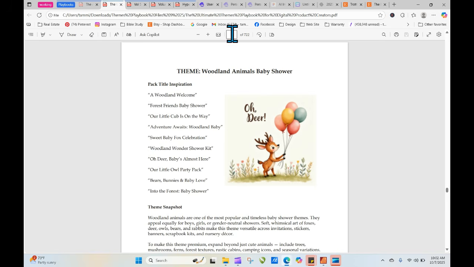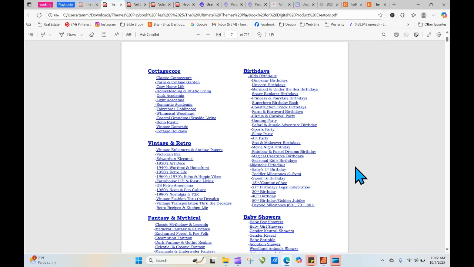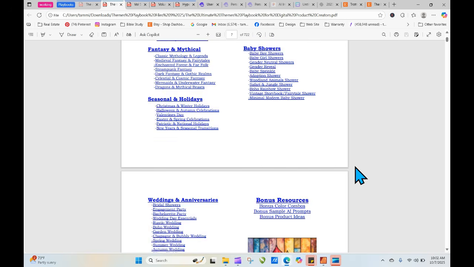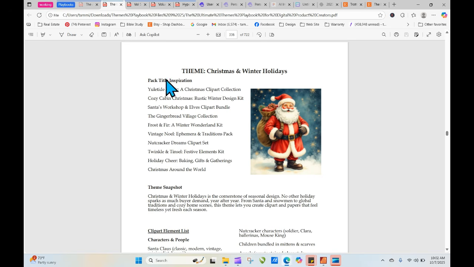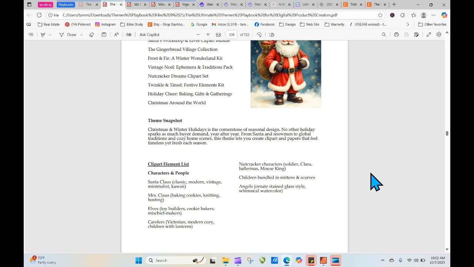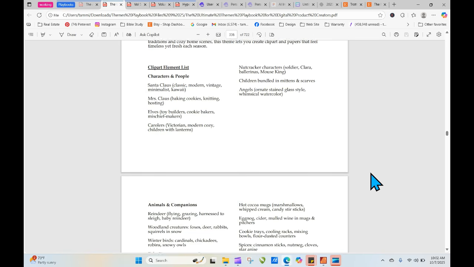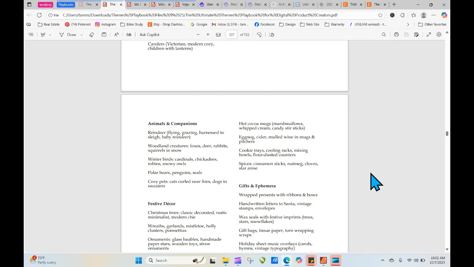But if we go back, we also have seasonal and holiday. So then you take that and combine it with the seasonal winter holidays, and it can help you put together things like the toys.